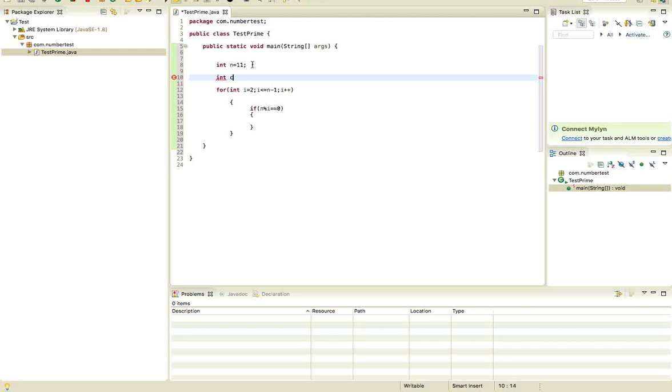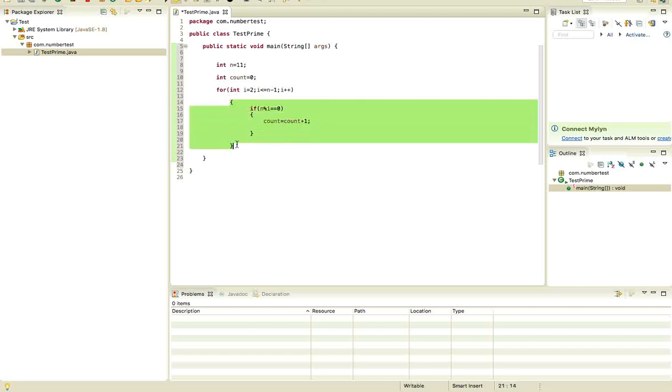So you will take count equals to 0, and in that we will take the condition count equals to count plus 1. Okay, and here our for loop is ended here. Okay, this is our if. If is ended here, for is ended here.